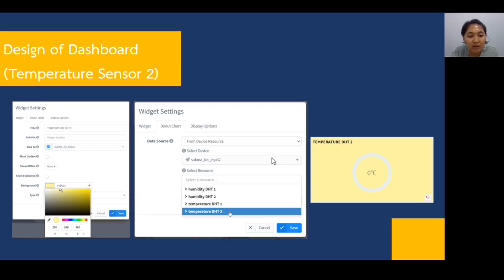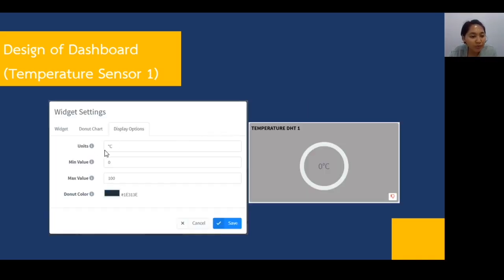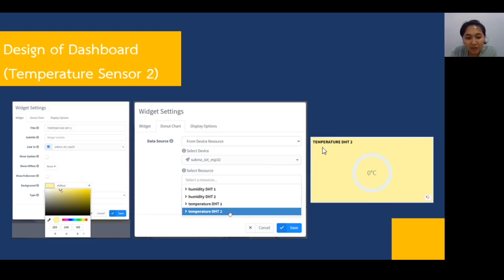There is also a sampling interval, just set it to 1 second, and then in the display options also write the unit, degrees Celsius, and this is the display of temperature DHT sensor 2.